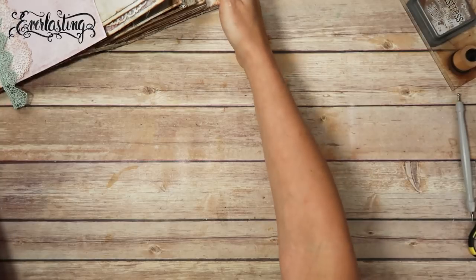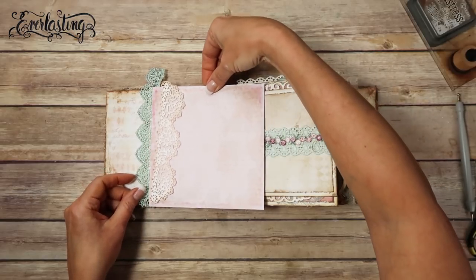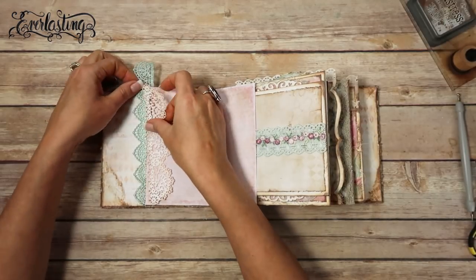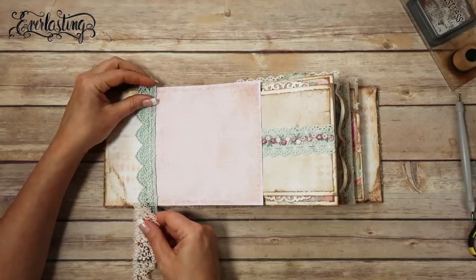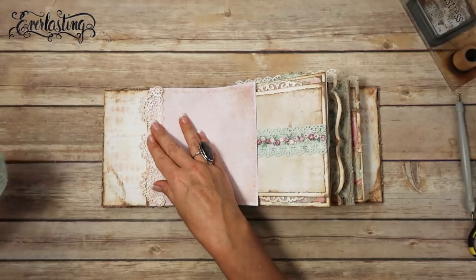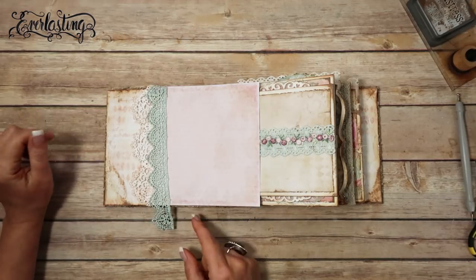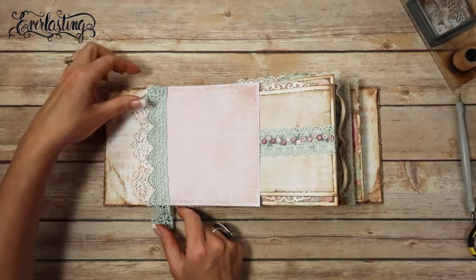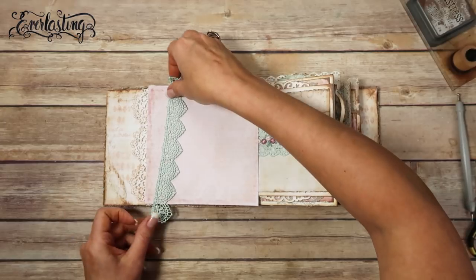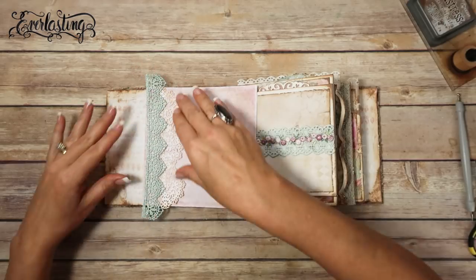So the first thing, or we could do it like this. We could have this behind that and that right there. No, that looks kind of goofy, doesn't it? I think they both need to either go the same way or the opposite. What if that one was on top? I just thought the green would stick out better against this background. What do you think? They both look good. I don't know. I just think it would look kind of silly this way, you know? I kind of like that. I think I'm gonna leave it like that.